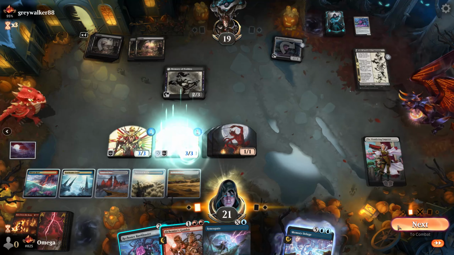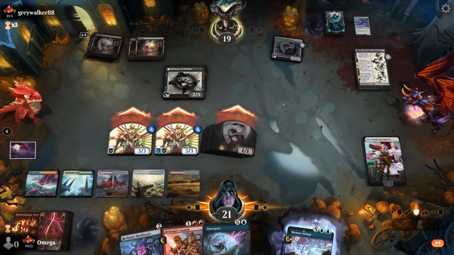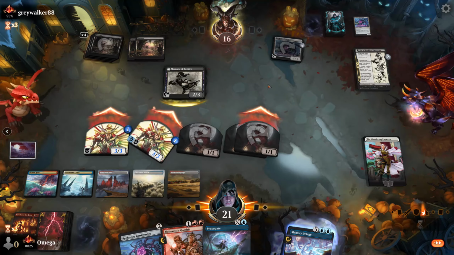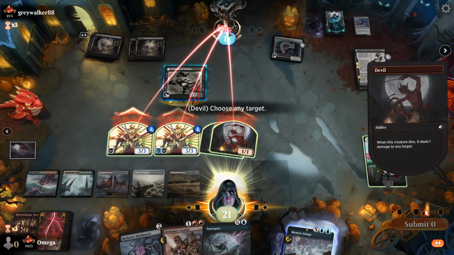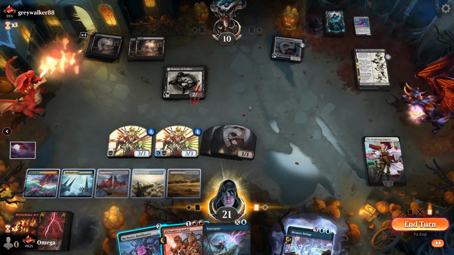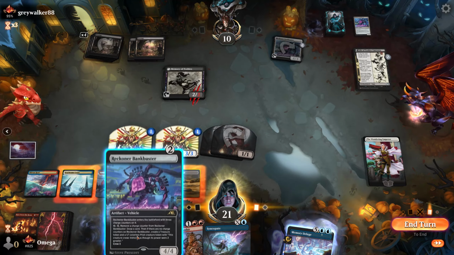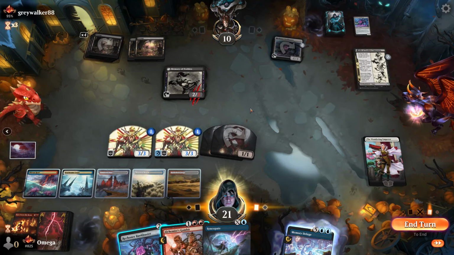So we are going like this. We are going smork, smork. And if he blocks the devil, that's a lot of damage to his face. We are close to killing him, man. Alright, 10 damage. If we attack again... Well, that's not enough, right? It's not enough. 2. Alright, this is important.